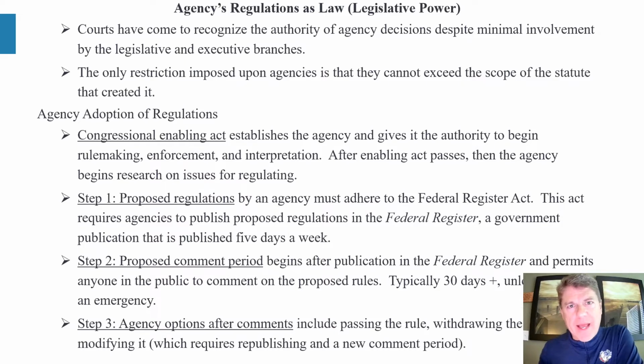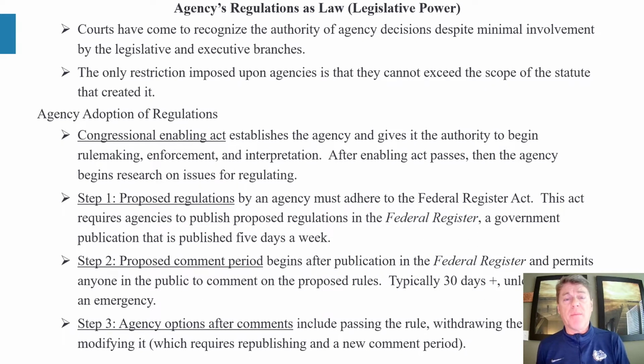Obviously everything's online now, or almost everything, with the internet. So you can either get an in-print edition or you can see it online. And everything is divided up based on the industry we're looking at. Is it environmental? Is it aviation? Is it communications? Is it law enforcement? What are we dealing with here? And you can see whatever the proposed regulation is, it's actually published. In the Federal Register, it'll give you details as to how you can provide commentary.